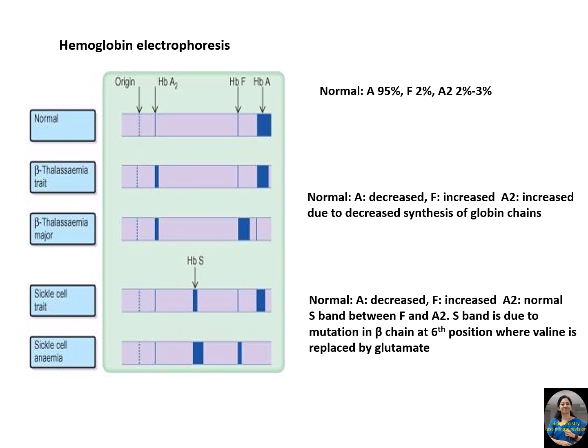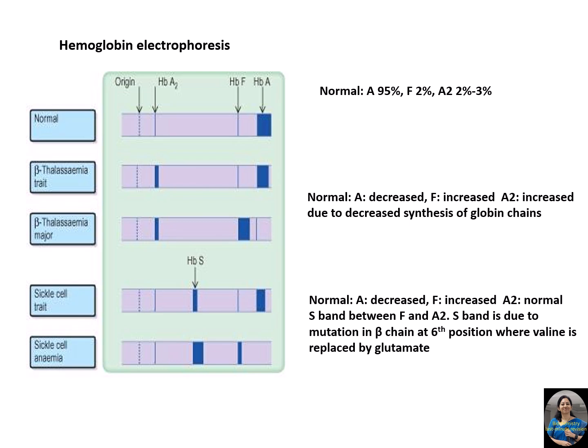Hemoglobin electrophoresis can be used to identify patients with beta thalassemia, where there is abnormal synthesis of globin chain, both the homozygous state and the heterozygous state. This thalassemia is characterized by decreased adult hemoglobin with increased hemoglobin F and increased A2. Increased A2 and increased F with very little adult hemoglobin A indicates it is beta thalassemia major or the homozygous state.